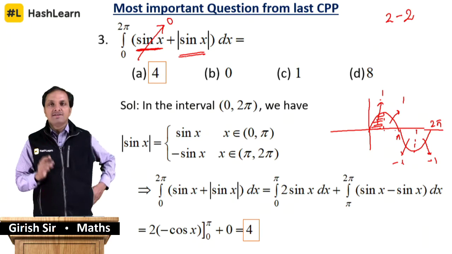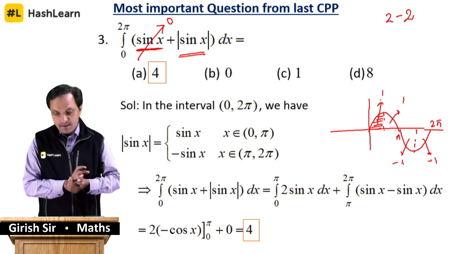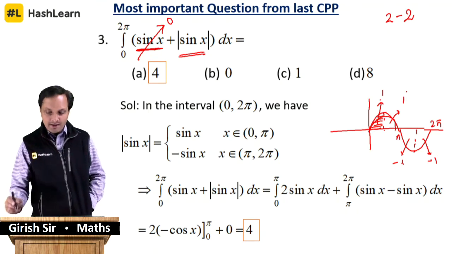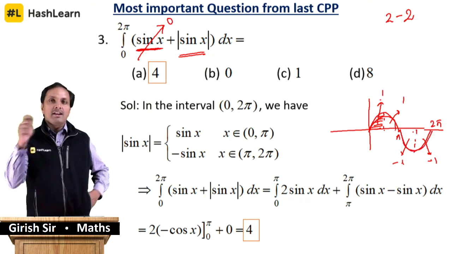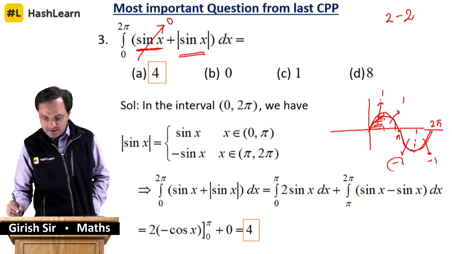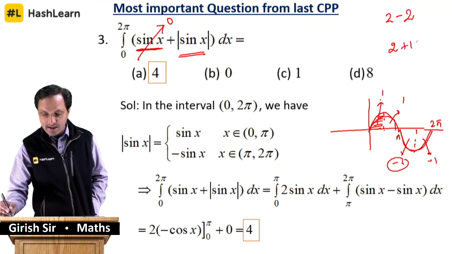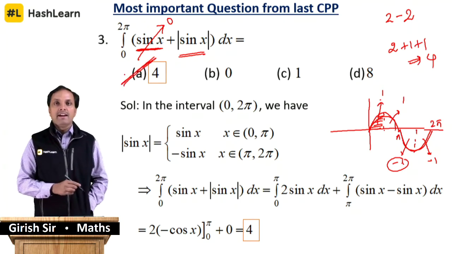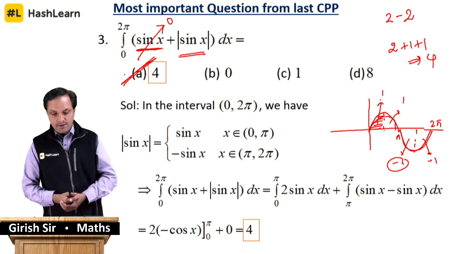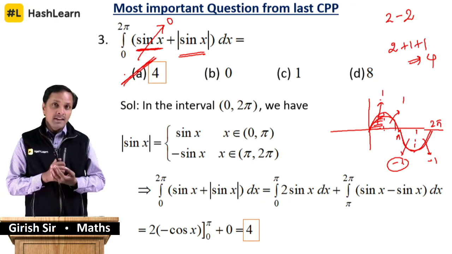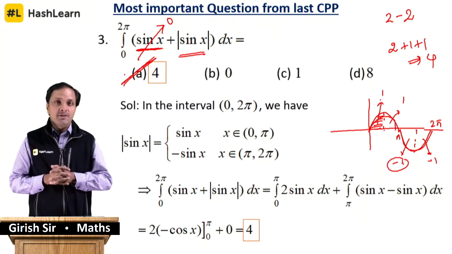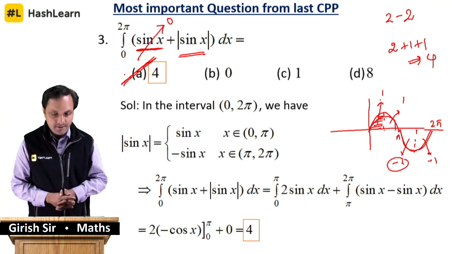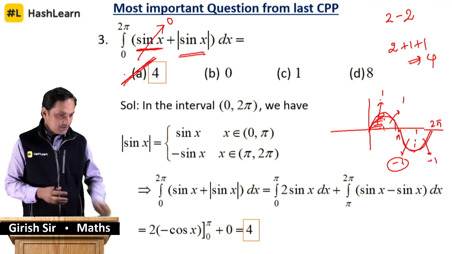Mod sin x is nothing but always positive. Whatever area you have positive, take it as positive. Whatever area you have negative, that also you should take as positive. This minus 1 will become plus 1, again plus 1, so totally you will have 4. Option A, where the answer is 4, is your answer. Is it clear, students? The best method for sin x and cos x is the graphical approach. You can get the answer very quickly. Hope you all followed this.